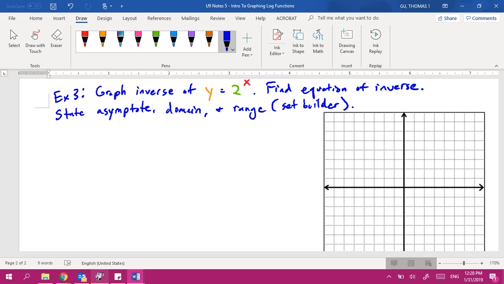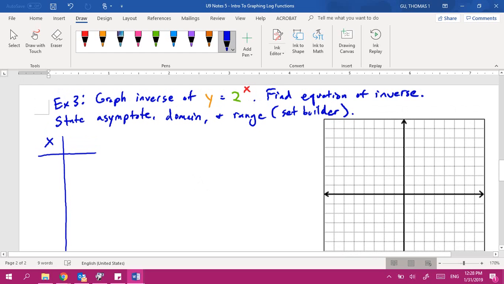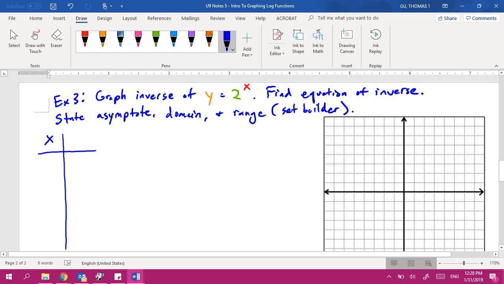Exactly. So our original is y equals 2 to the x. So this is graphing exponentials, so hopefully you guys remember a little bit of this. So we got the x, right? How do I find the y values? 2 to the x, that's right. Remember, the parent function is always going to be a base raised to x. The base is 2 raised to the x.